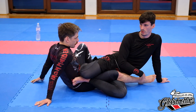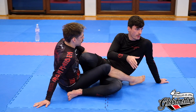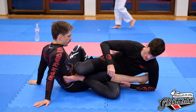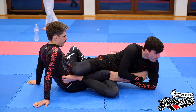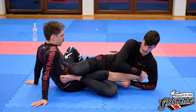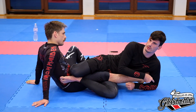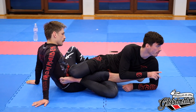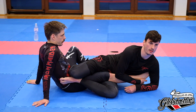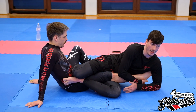Try to not mess that up. If the position of the legs is not correct, you don't have any pressure and he can absorb a lot of what you put in. Keep the position correctly — that's important. Now we're going to do the same thing: cross grip, pull up, and now the chest becomes more important. Put my chest over my arm and rotate on my elbow or bring the elbow back. Do it slowly — if you do it correctly there's already a lot of pressure. That's how you get heel exposure.